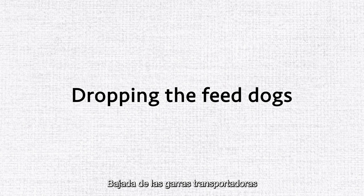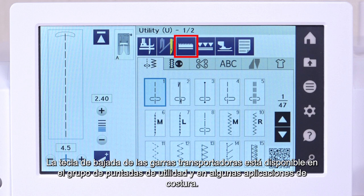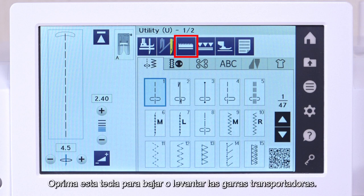Dropping the feed dogs. The drop feed key is available with the utility stitch group and some sewing applications. Press this key to drop or raise the feed dogs.